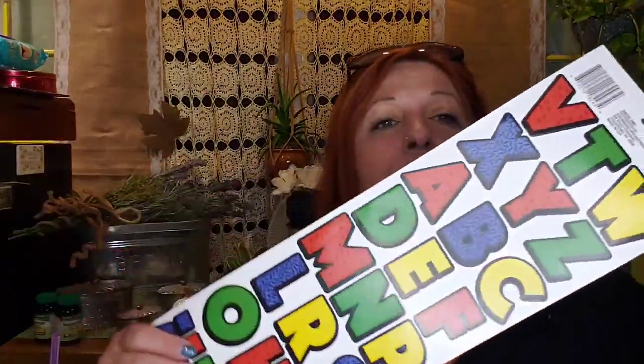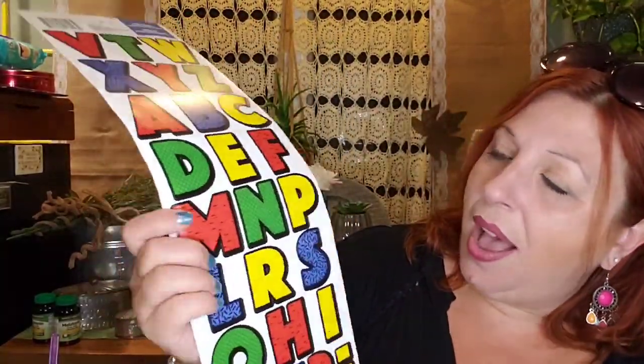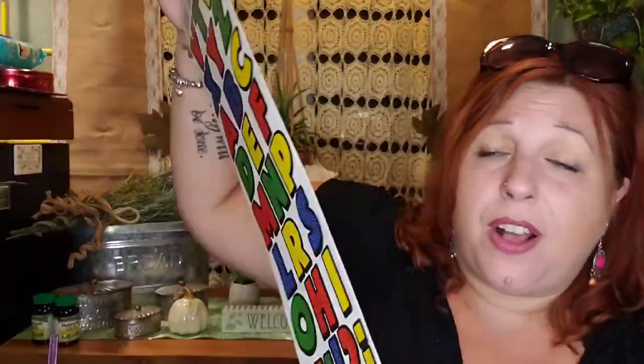Then, oh, no, this is a different one. Oh, I bought two of these. I didn't even realize I bought a damaged one and it was attached to a good one, but I'm sure I paid for them. I don't realize when I do these things, but believe me, they do. And I picked up these because these are super fun for a kid's room also, some kind of DIY. You never know what you're going to find.